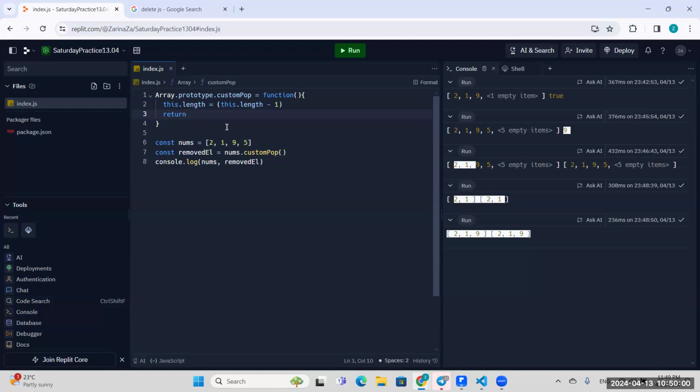You need to return a new array? No, because we need to return the deleted one, right? Because the pop method doesn't return a new array. It mutates the current array, right? So this is what you're doing on line 2. You're mutating that array. But you need to return what the regular pop method returns, not our custom pop method. The regular pop method also returns the element that it has removed. Then yeah, before line 2, we need to save that last element and return that one, I think.